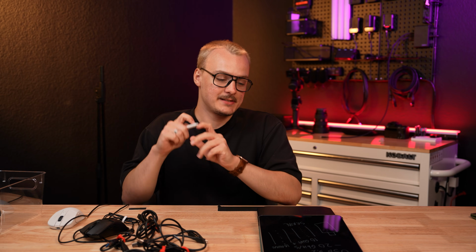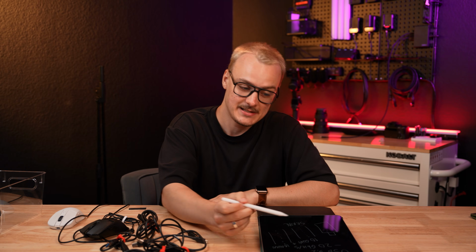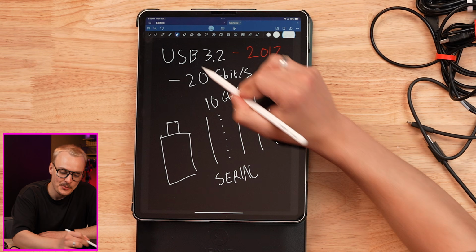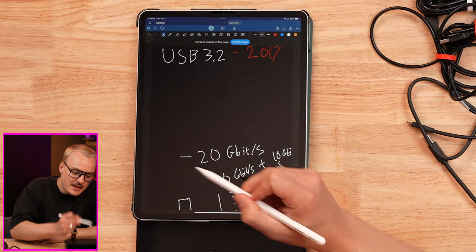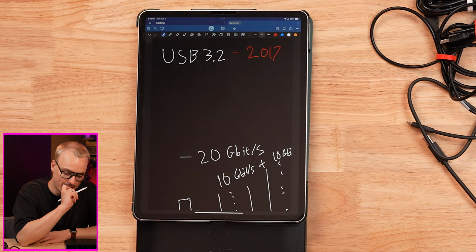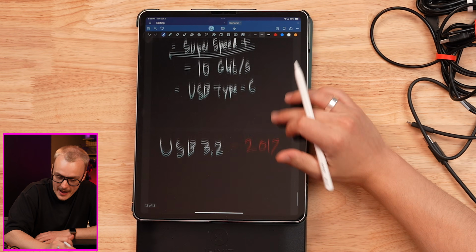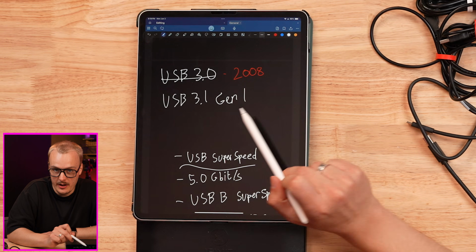Guys, buckle in. This is where you really have to lock in and pay attention, because this is where things get confusing. So when USB 3.2 came out, they didn't call it USB 3.2. No. So what they did is they went back and they renamed USB 3.0, aka USB 3.1 Gen 1.